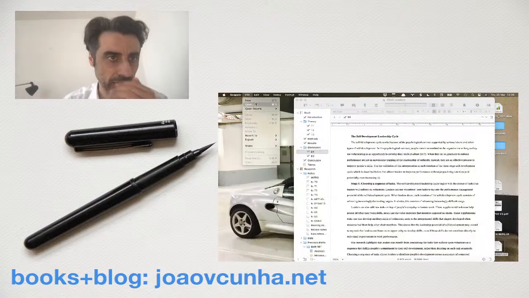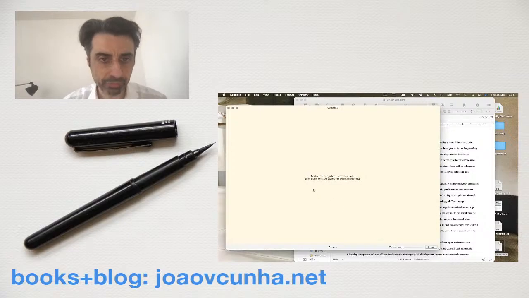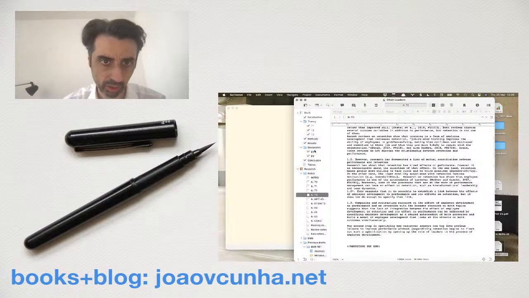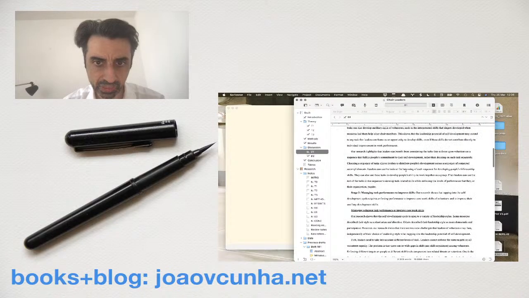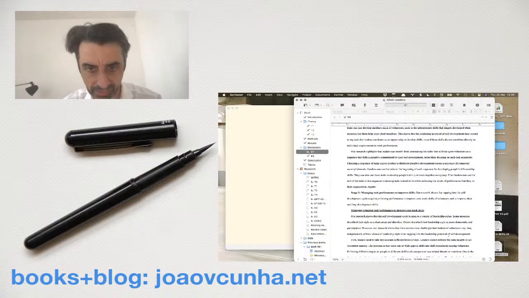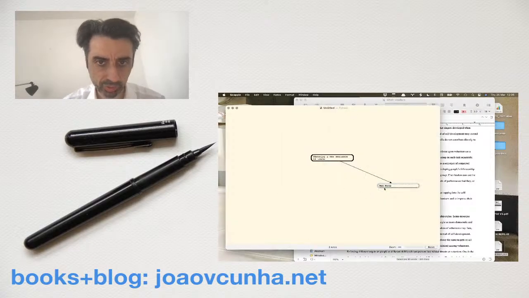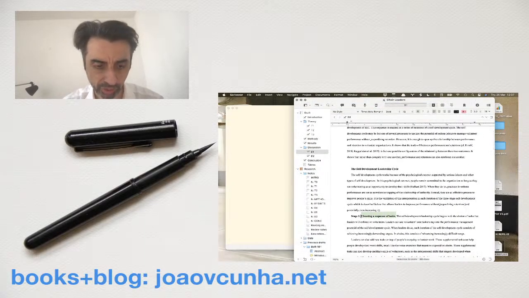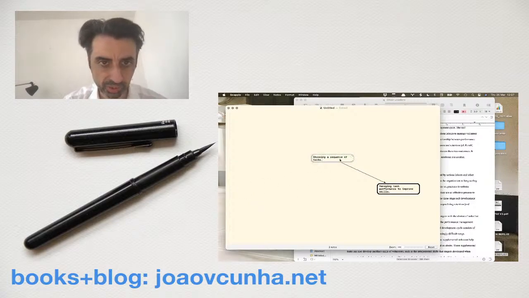Okay, but I'll just do a new file, and basically we have this cycle. In this cycle we have choosing a sequence of tasks. I'm going to choose a new sequence of tasks because this is a cycle, so I need to be mindful of that. And then I'm going to put managing task performance to build skills. I'm just going to copy it here just so that we have the same font. These small details are important.